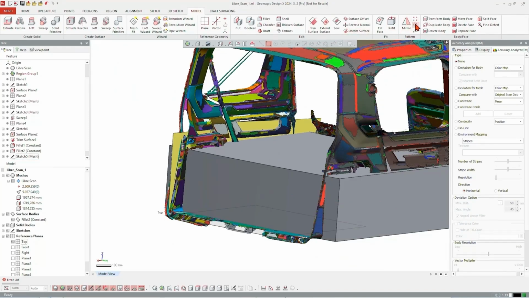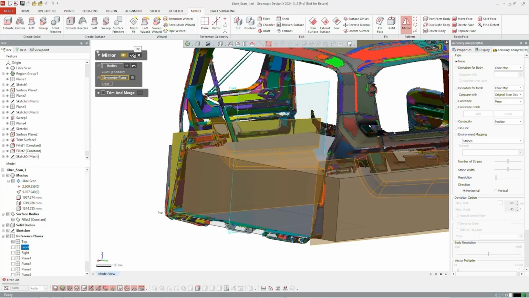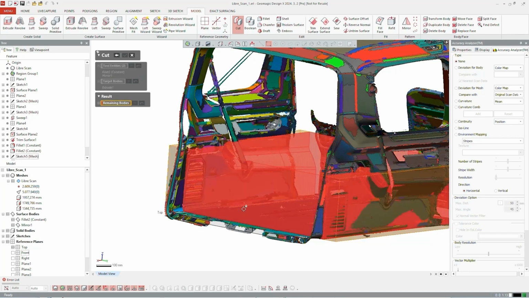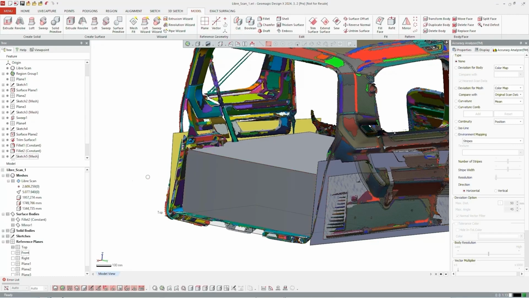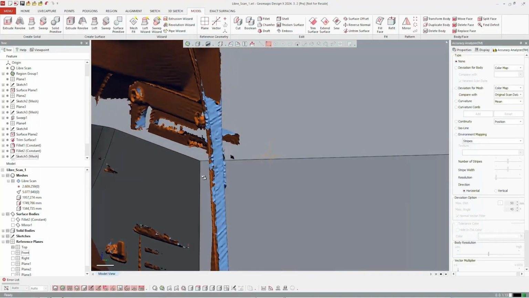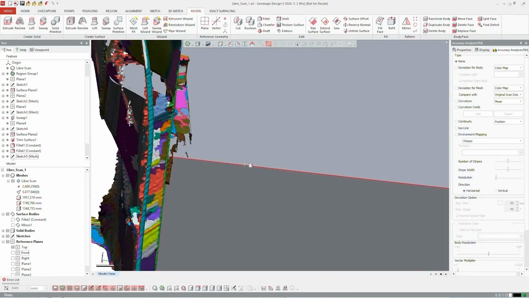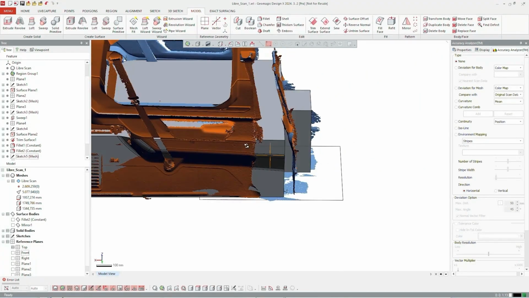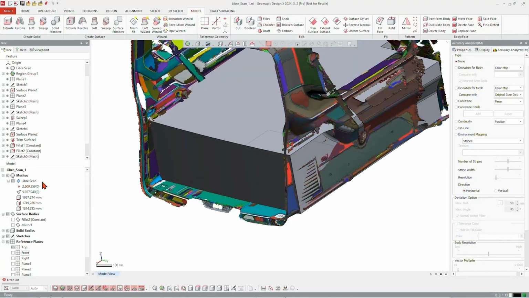Now, since we have a symmetrical geometry, it makes sense to make a mirrored object of our cutting surface body using the center plane of our design. Another reason why it's valuable to have a good alignment. And then we can simply cut our solid body using the surface bodies to have a fitting design of our solid. Now in here we can see that there's a little bit more to cut off. So that's also quite useful because you always have the direct message of maybe intersections in there.